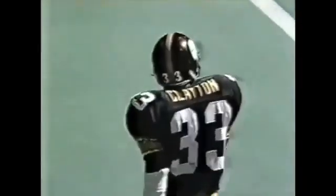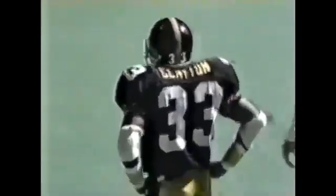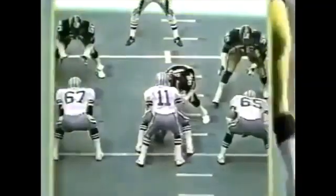And it's there to Renfro. 12 yards, 1st down. Harvey Clayton is the Steeler they're picking on. When you're hot, you're hot. Danny White again to Renfro. And Renfro, as we have mentioned earlier, a control receiver. Beautiful patterns. Great hands. He's the kind of guy you can depend on to get that yardage for you down the sideline. Look how pretty that is. Beautiful pass by Danny White. And a very comfortable reception by Renfro.